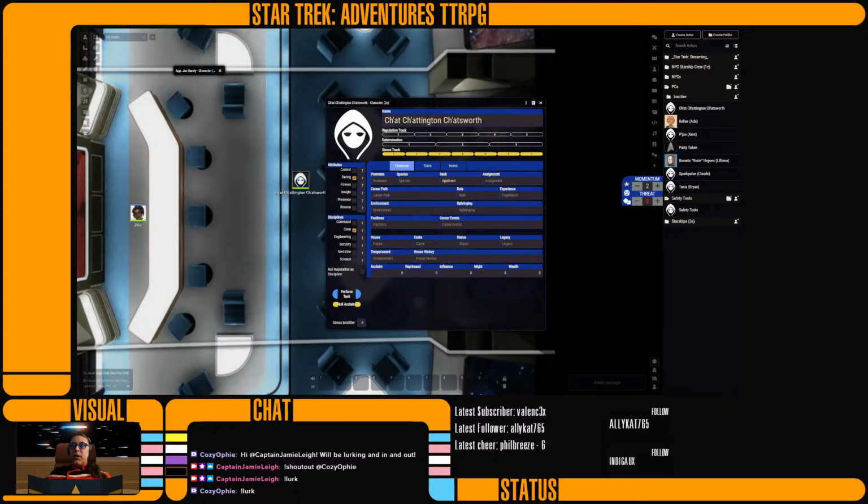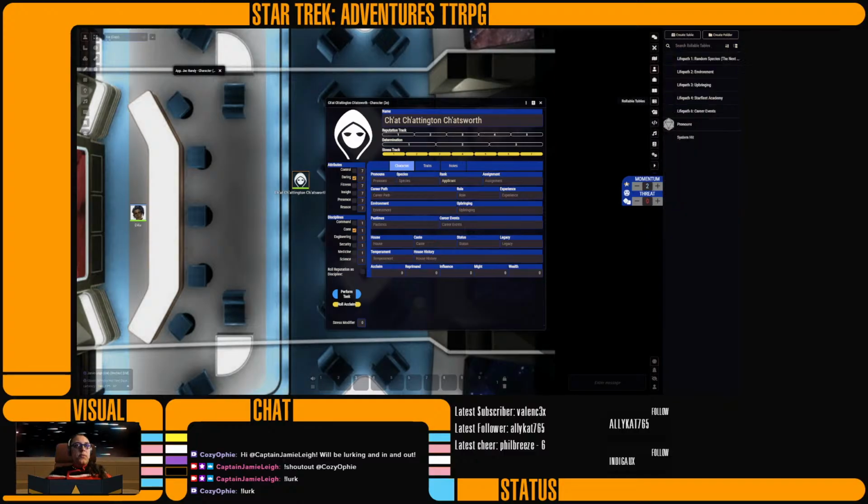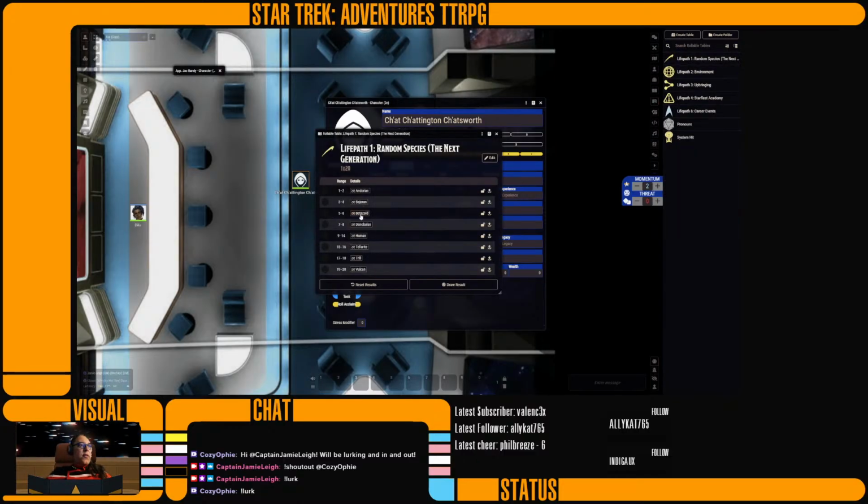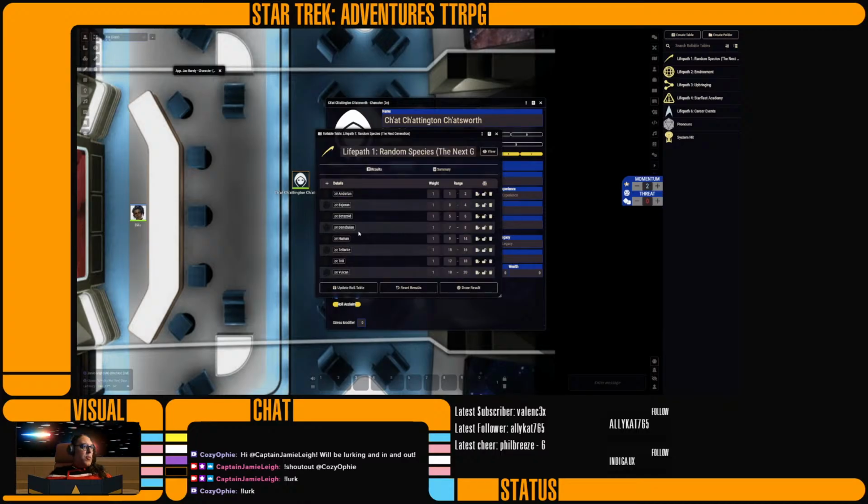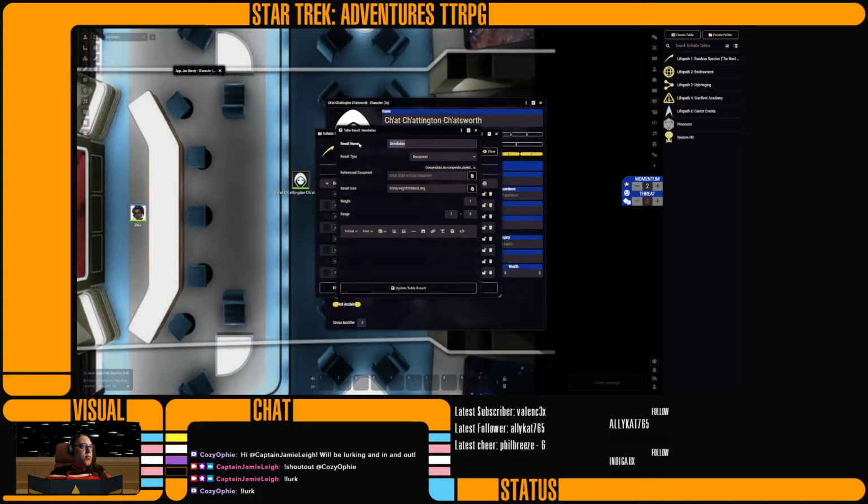So let's see if we can get any votes in here. And if we don't get any votes, we'll just roll for it because we have a species rolling table. We can go into here and say, let's give a random species. And I'm going to replace this one with Romulan, just to match the chart that we have.